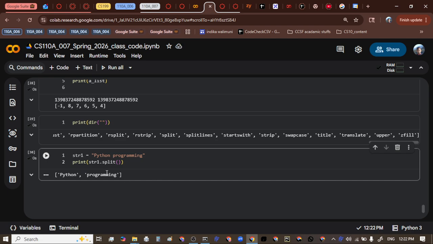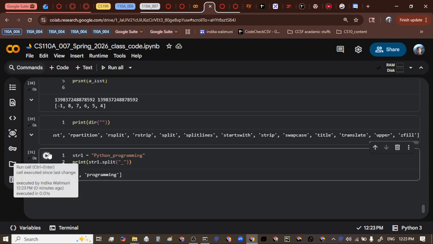So you can see that I separated each word with a space. That's the default delimiter. By default the delimiter for splitting is space. But if I use, for example, an underscore and change the delimiter to underscore, I'll still get the same list.